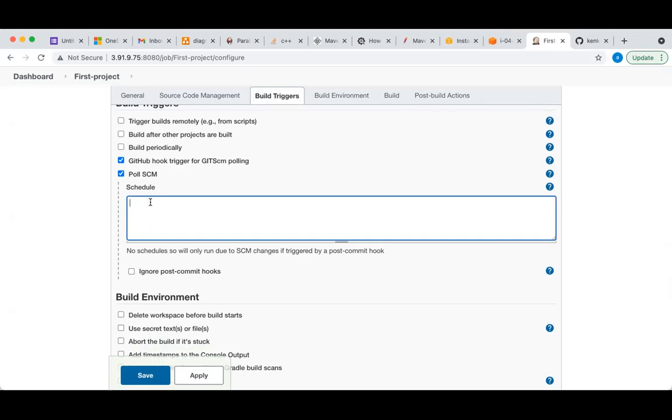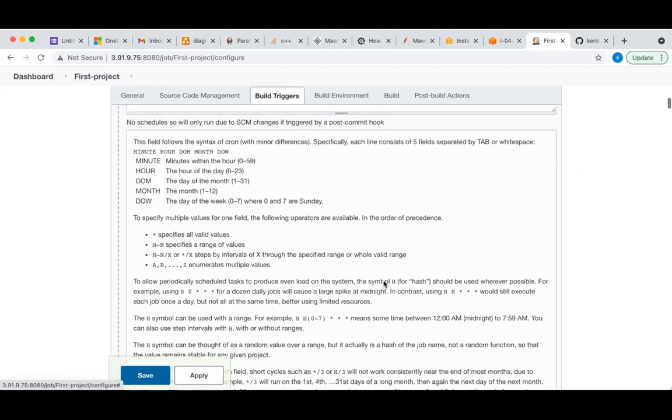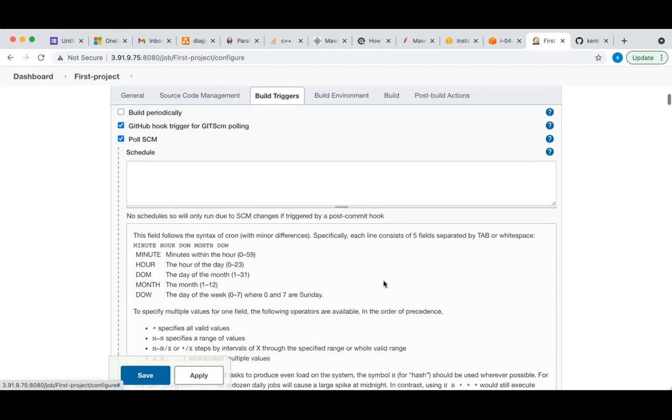So here you may be a little bit confused, but if you click on this, they call it a cron job in Linux. You know, cron jobs are everywhere, but if you Google cron job in Linux, there's a syntax for it. If you click on this, it explains it a little bit better. You have five different fields that you can choose from.